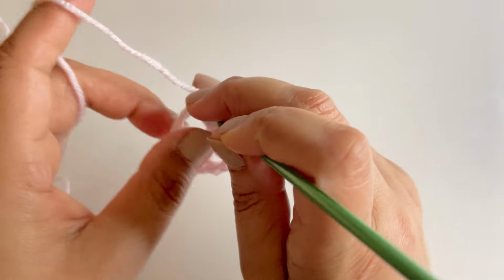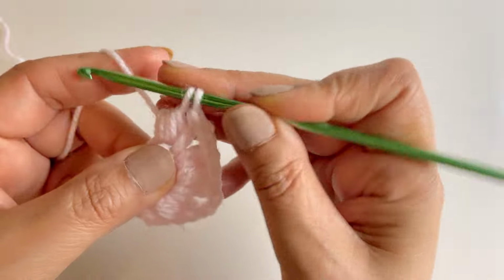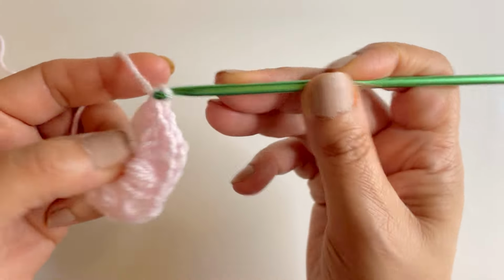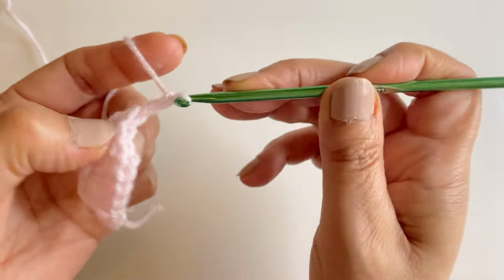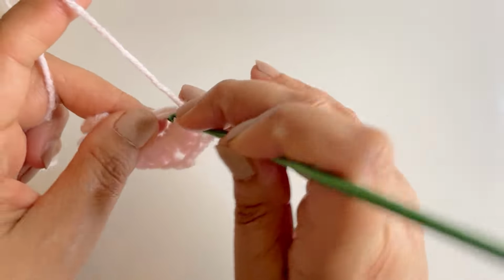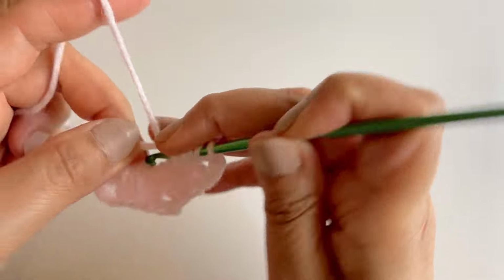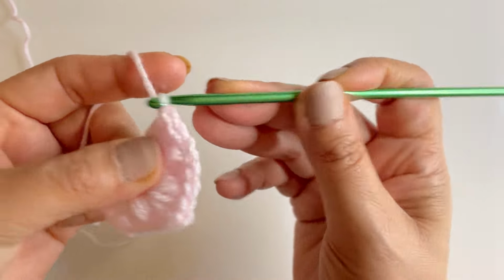2, 3 and 4. Pull through all of that and then the 2 and then a double crochet. So you've got 1, 2, 3, chain 2, double crochet for the corner, 1 more puff, 3 and 4. Pull through all of that, then yarn over, pull through that.